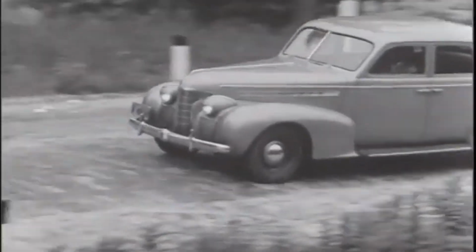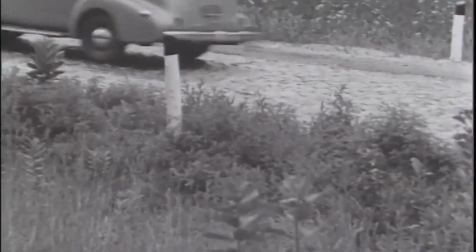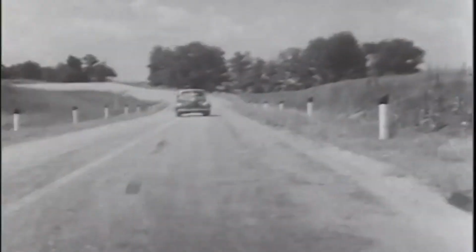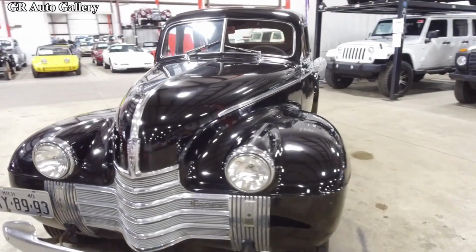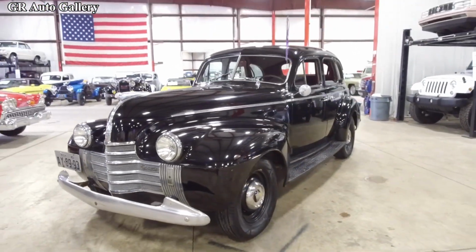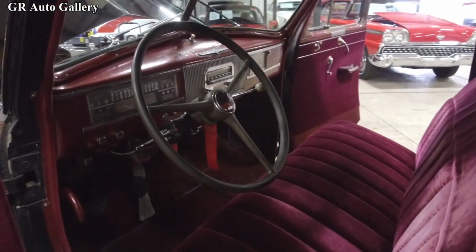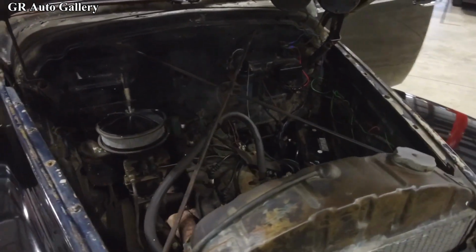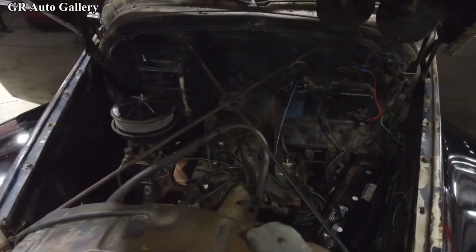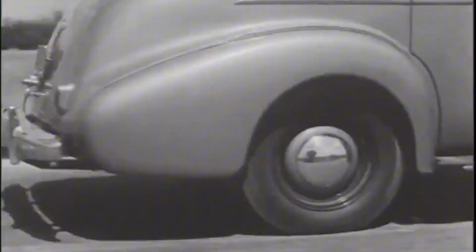At a time when stop-and-go city driving made manual transmissions a chore, Hydra-Matic offered unmatched convenience. Though it didn't yet use a torque converter, its performance and ease of use set a new standard. Within two decades, automatic transmissions became the norm in the US thanks to this foundational design. Today, few outside the Oldsmobile enthusiast community remember which car started it all. The Series 60 was a true pioneer, quietly reshaping the driving experience for the entire world.